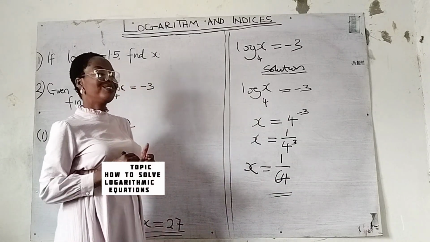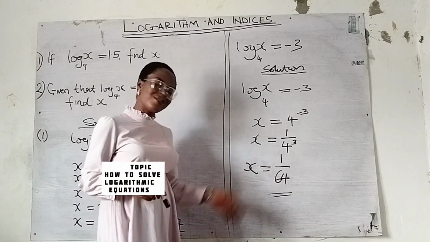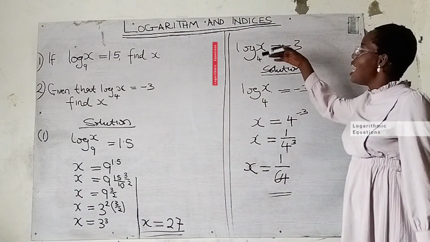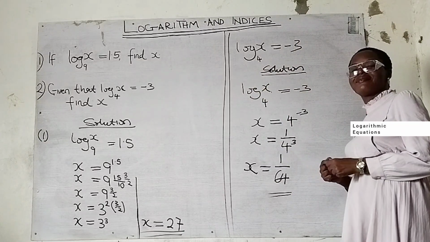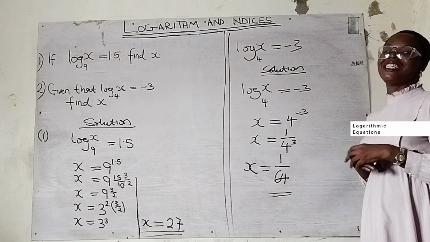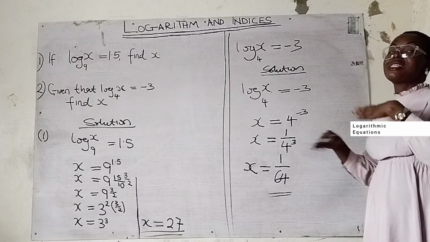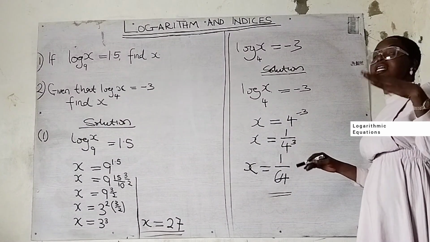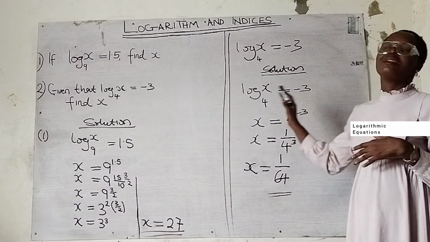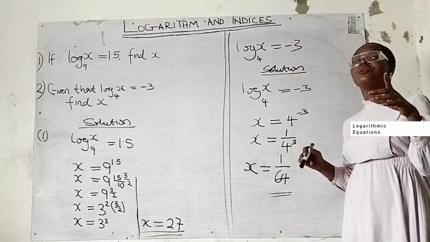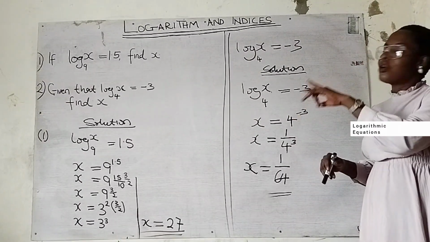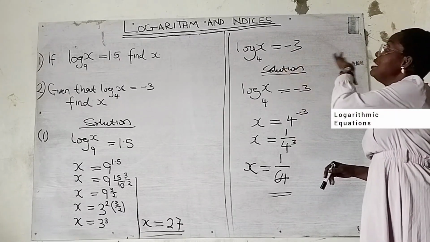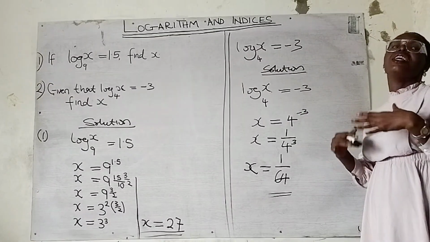You can see, as I told you, it is a simple one. There are simple questions on logarithmic equations. Hope you understand. On this volume, we'll see more of this type of question, logarithmic equations. Stay with us. At the end of this volume, I assure you, you will learn how to solve any type of logarithmic equation, any type of logarithm and indices questions that is in the form of equations.